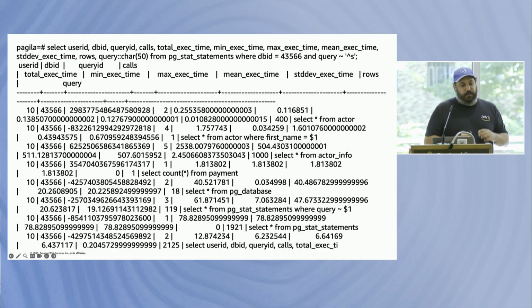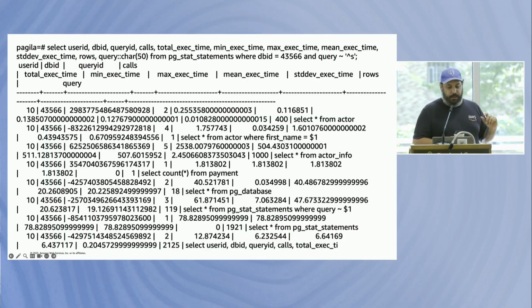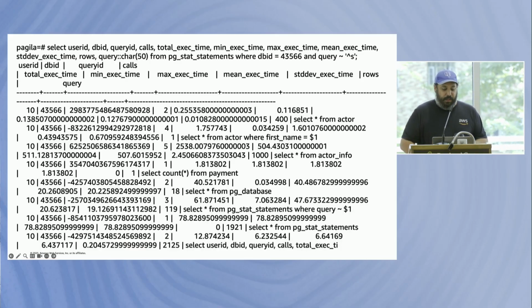I would also mention there are a lot of tools that believe you're going to have this in your database. If you use a service like pganalyze, it expects to be able to get data from this table, so you may want to have it for that reason. But it's nice to have if you want to do any kind of analysis on the queries you're running and the execution time. I usually try to mention this out of the gate, mostly because it doesn't come pre-installed or automatically available in most cases. So I like to make sure people are aware of that. So that was weird trick number one.